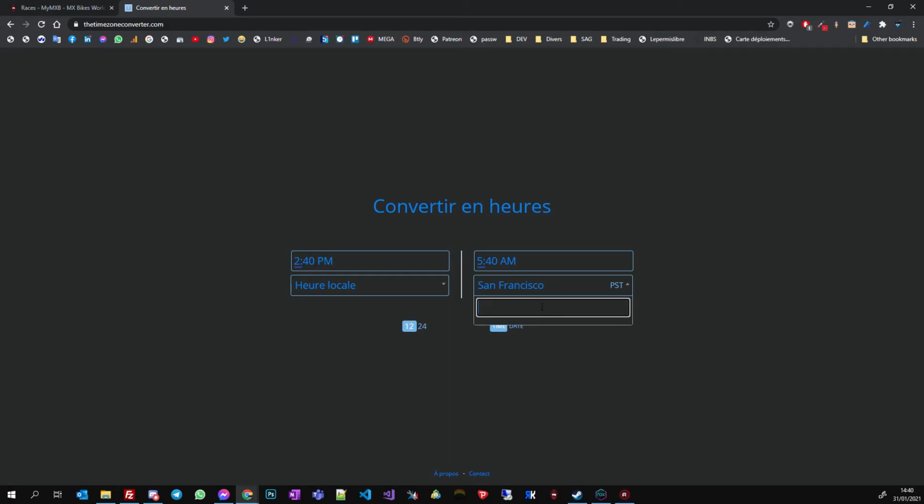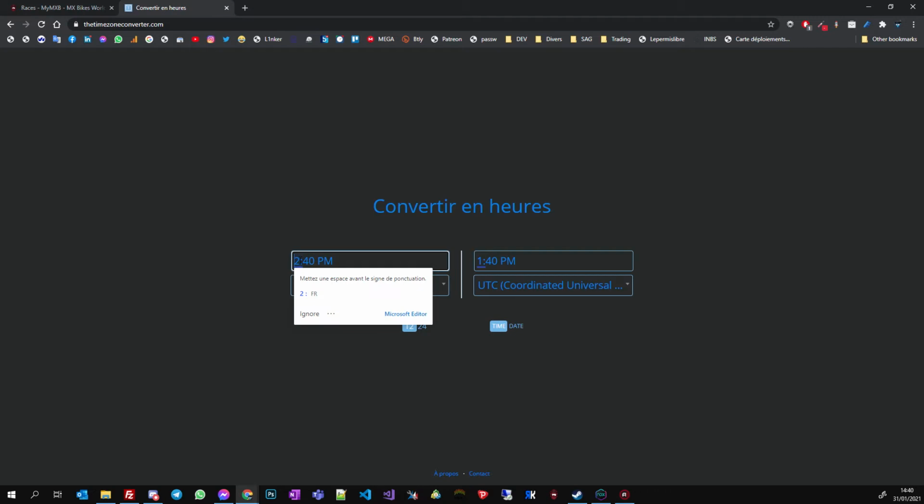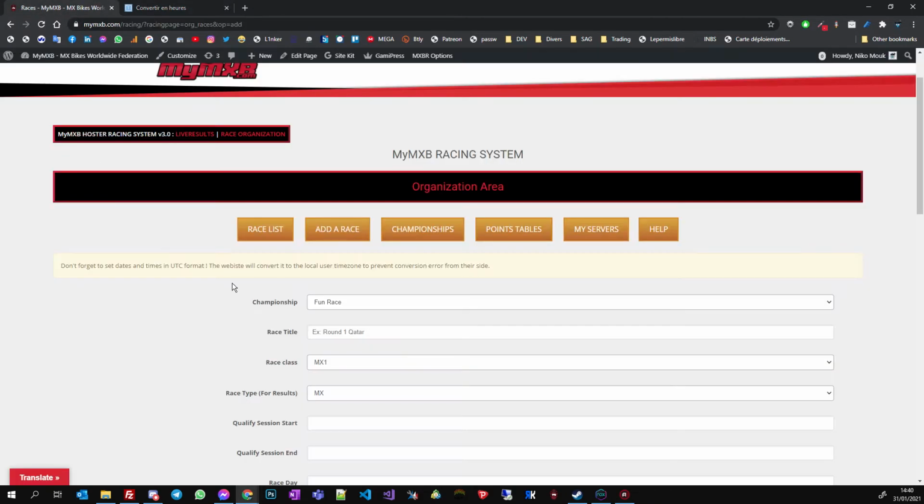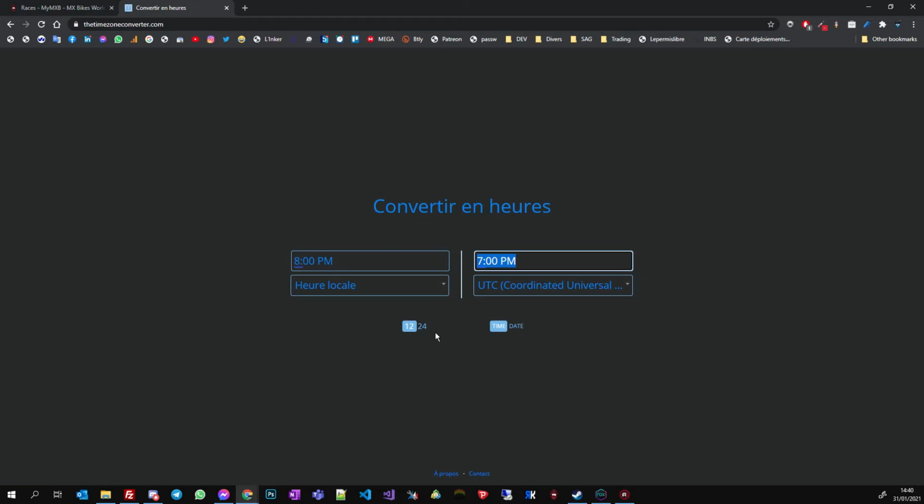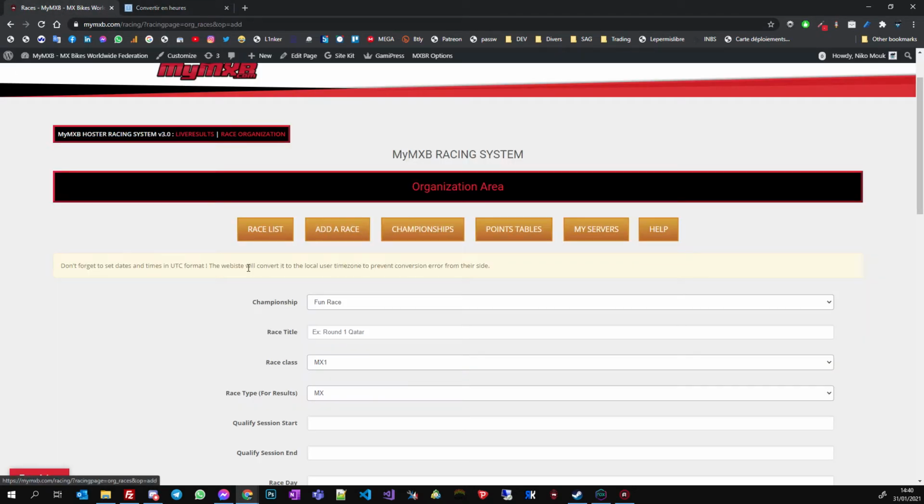So if I want my race to be at 8 p.m., it will be 7 p.m., because me in France I am UTC+1, so I have to set 7 p.m. in MyMXB. It's really easy to convert the time.